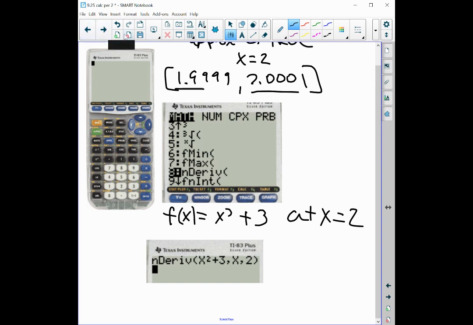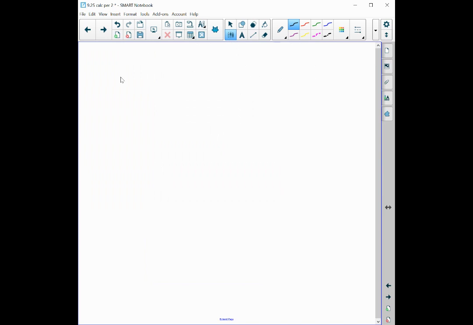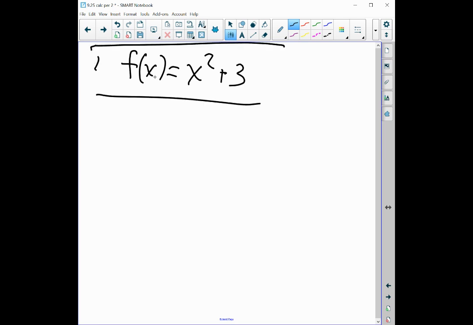Okay, if you are using things like Desmos, Desmos will also do the derivative value for you. If you're comfortable with it, you would just have to put f of x equals x squared plus 3 in the first line of Desmos. Okay, just like that. And then in the second line, do f prime of 2, and the answer should appear down here. It'll say 4. Okay, so practice with both, get comfortable with both. There are going to be times where I'm going to ask you to do it in the calculator. There are going to be times I'm going to ask you to do it by hand.